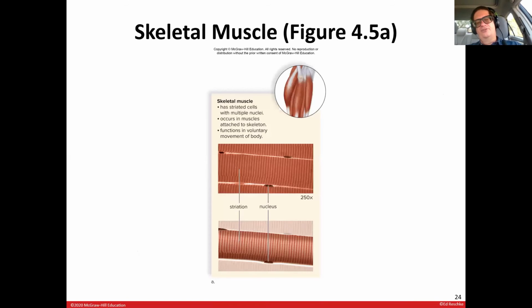So you can see there are stripes and striated. Striated means striped. Skeletal muscle is striated, it's under voluntary control. In fact, I'm going to go ahead and tell you right now. Nice, orderly, you've got the stripes, it's good. Smooth muscle, I'm talking about the stuff that lines your digestive system, the stuff that lines your blood vessels, not striated. That's why it's smooth.